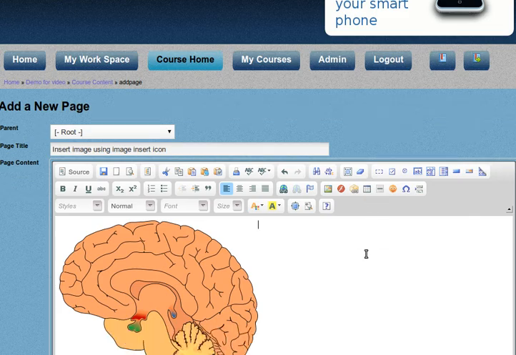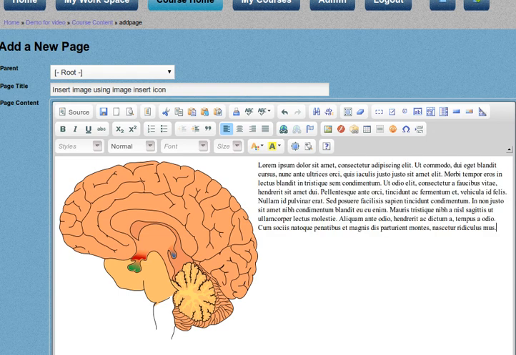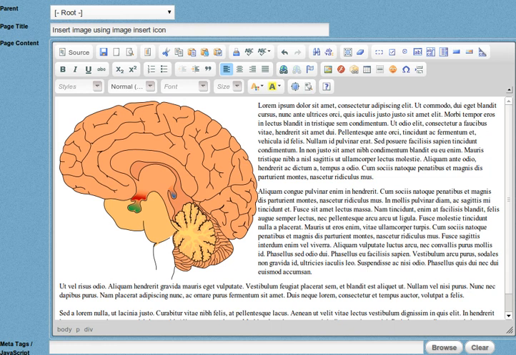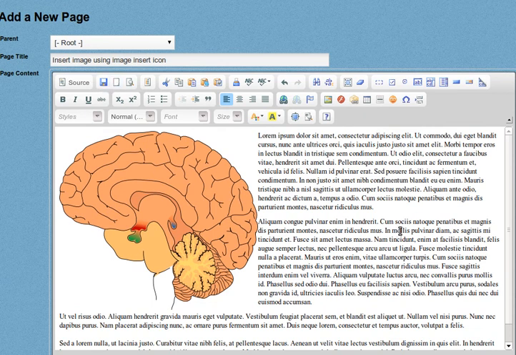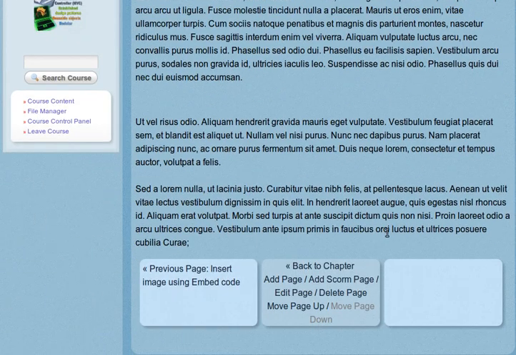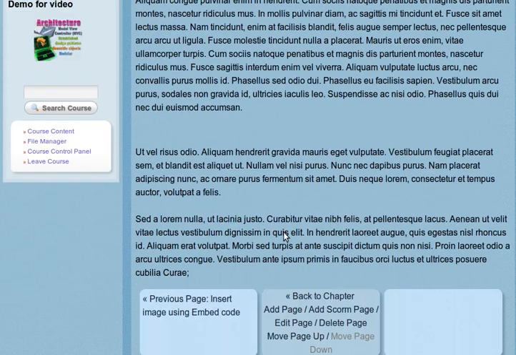Okay, you can't really see that it's aligned left unless you have some text. So let's grab some lorem ipsum text, just put some text in there, and you can see how the text flows around the image. And when it gets past the end of the image, the text will flow back normally to the left. How cool is that? Okay, so let's save that page. And there you go, you can see your image and the lorem ipsum text that we just pasted. But what you'll notice is right here, the text and the image come right up against one another. So I'm going to show you how to fix that.